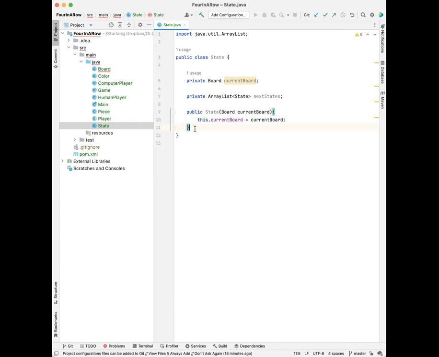So it will create next states, and we will write a function, generate next move, or generate tree of moves, which calls itself for each state.